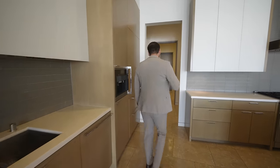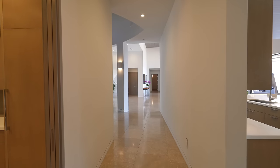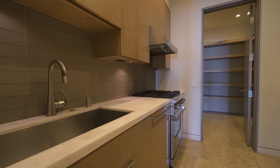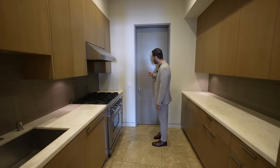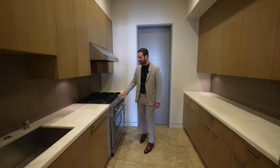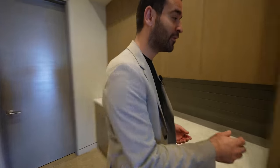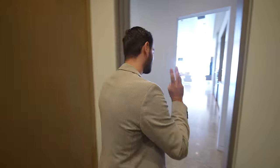Pretty spacious kitchen. It actually continues because we have this back hallway that connects you to the formal dining area. Across from that, we have the chef's kitchen — more base cabinets, more uppers, same marble countertops. This door opens up to the pantry for the chef's kitchen. Over on this side, we have a Viking gas stove, your third sink, your third dishwasher, and your third fridge. I mean, what else do you need?